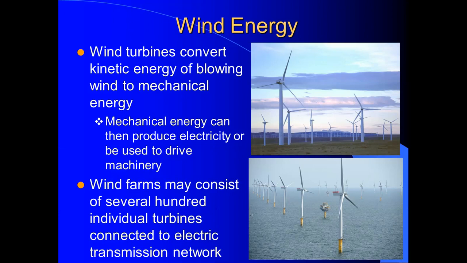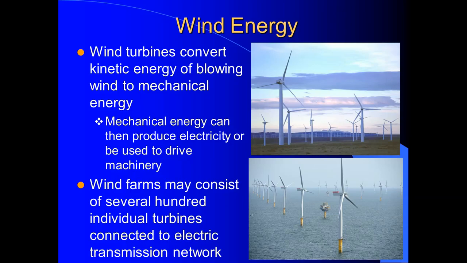Wind energy, the third most widely used. It was just behind hydroelectric. And here's what wind energy is. You have what is called the wind turbine, okay? Or if you want to call it, a complicated windmill, where you have these turbines that spin. As the wind blows through the turbines, it spins them, and the kinetic energy of the blowing wind is converted into mechanical energy. That mechanical energy can be used to drive machinery, or what's most common is that you have another step where it's converted into electricity, into an AC-DC current.